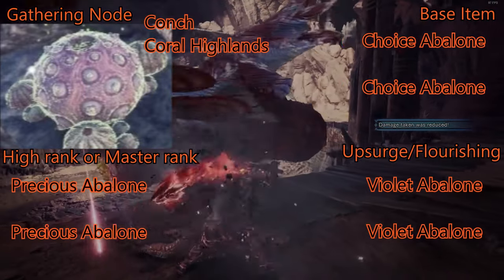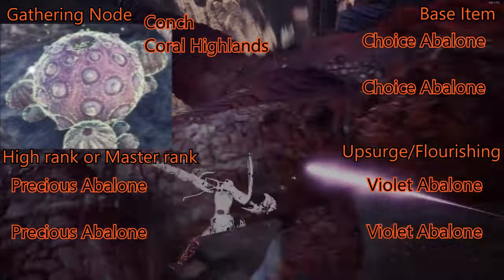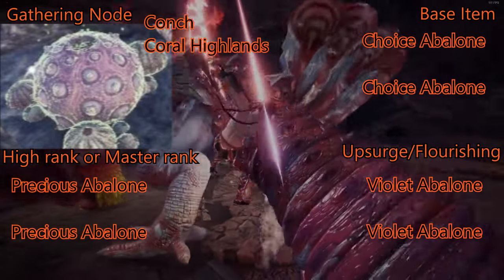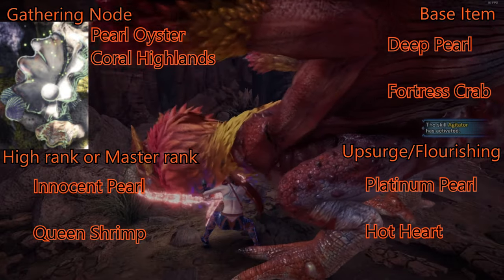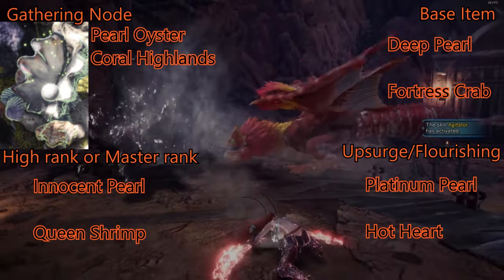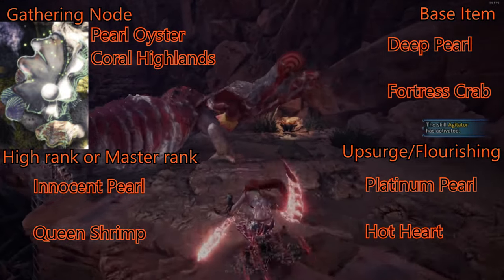The high rank, master rank is going to be Precious Abalone, and it's going to give us itself again. And the Upsurge Conch is going to give us Violet Abalone, which again unlocks itself. For Pearl Oysters, we have a Deep Pearl for Fortress Crab. The high rank, master rank is going to be Innocent Pearl for Queen Shrimp. And then the Upsurge Pearl Oyster is going to be Platinum Pearl for Hot Heart.